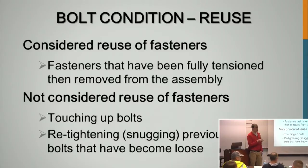Fully tensioned. So fasteners have been fully tensioned. If you're just touching up a bolt, if they became loose, that is not it. It's if you fully tension it and then for some reason you remove it. And the big thing we talked about a lot yesterday: if the DTI gets fully crushed, then you have to throw away that bolt and get a new one. And that was a lot of back and forth.